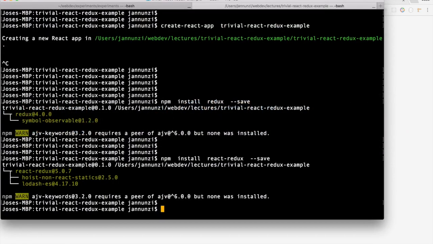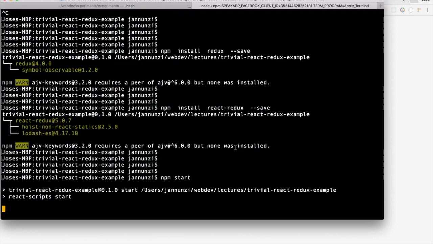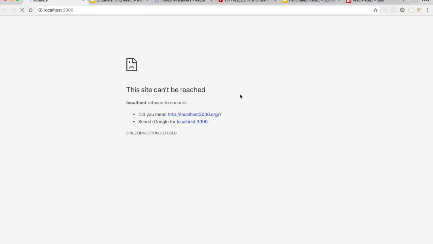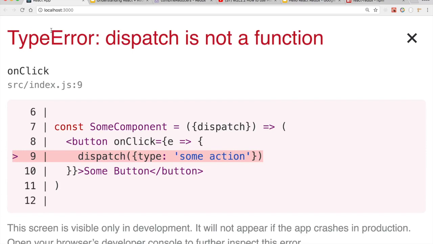We need to start it. Oh, it's going to complain. Oh no, there it is. Okay. There's a button. Our button doesn't do anything yet. If I click it, it'll probably complain. Yeah, it complained, because it's not connected to anything.